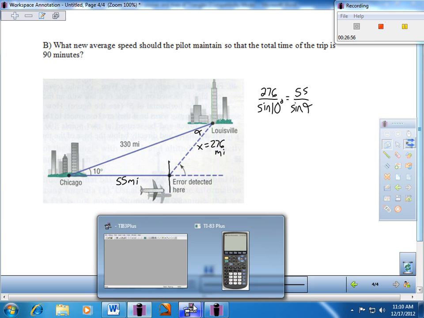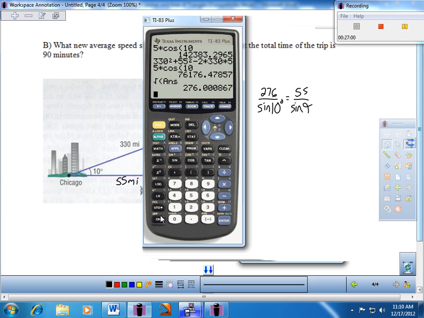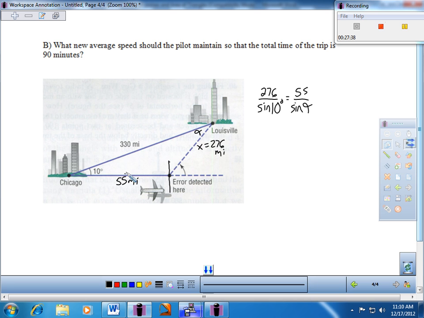I'm going to grab my calculator here and move it on over just a touch for us, and let's go for it. So I am in the proper mode, which is smart. Let's see. So I want 55 sine 10 degrees, cross multiplying there, and then divide by the 276. Got that. There's my sine ratio for alpha. And again, I am confident that alpha is an acute angle because it is the smaller of the two left, and so it has to be acute. So I'm going to go ahead and do an inverse sine on that ratio, guys, and I end up getting, let's just round up to about 2 degrees. Okay, so everyone, 2 degrees right in there.